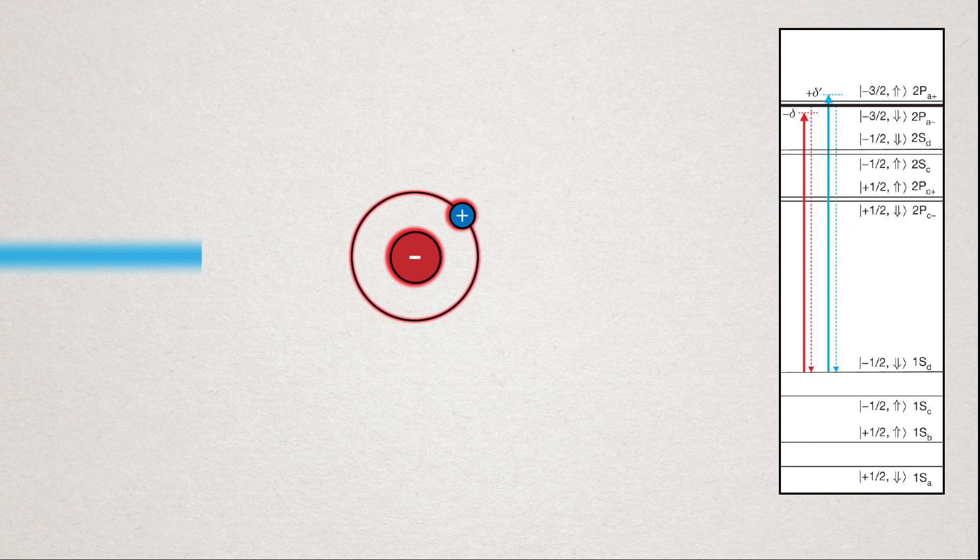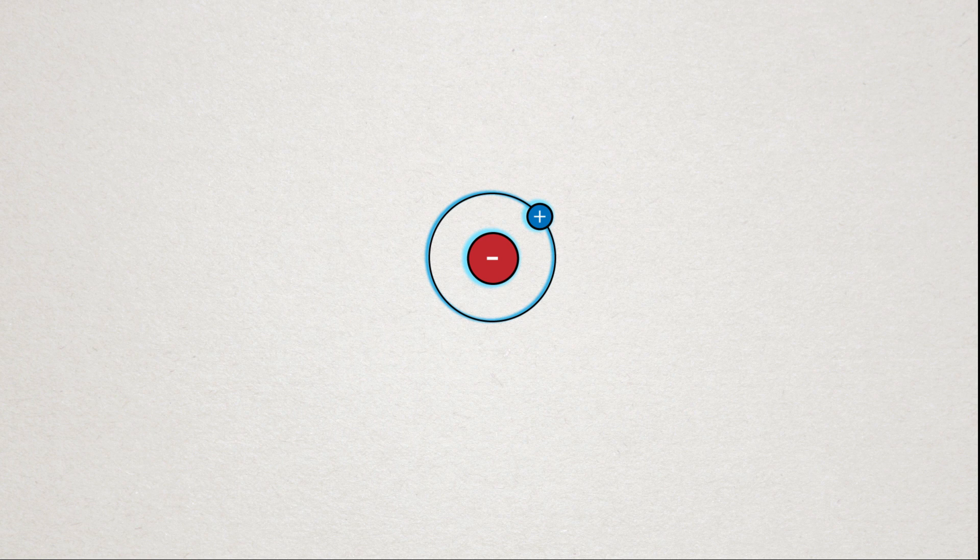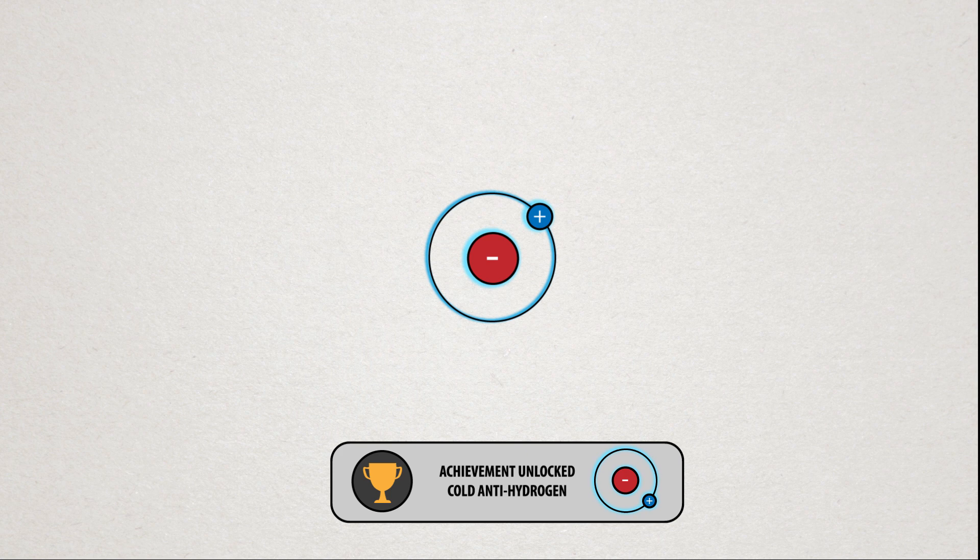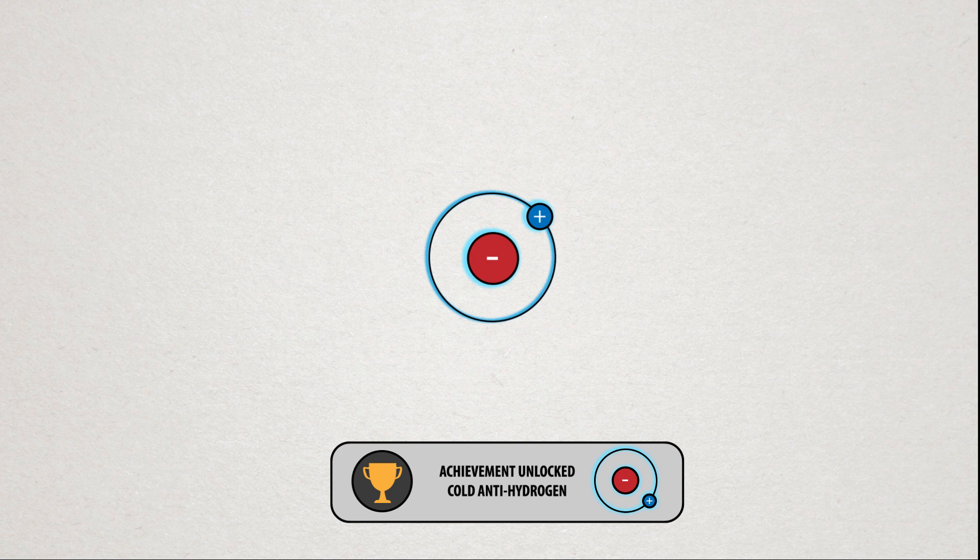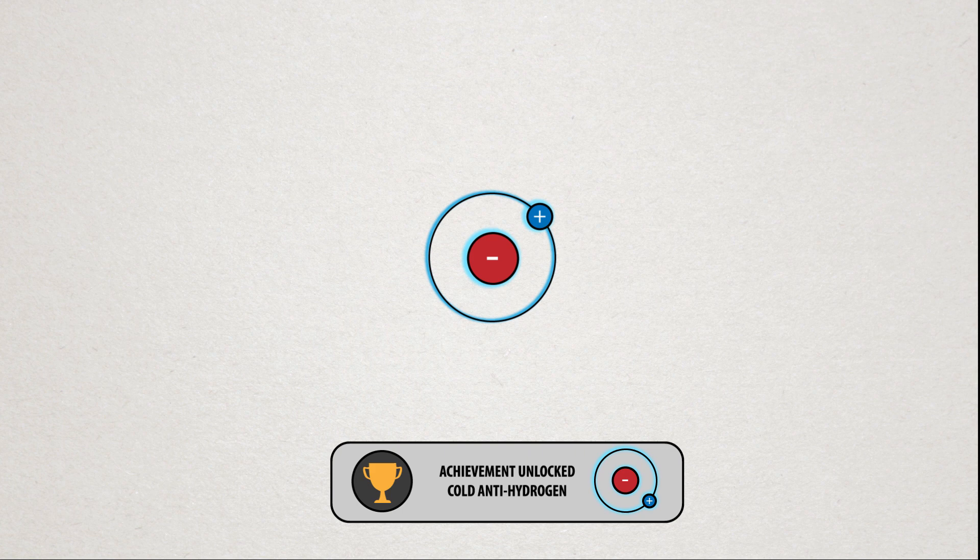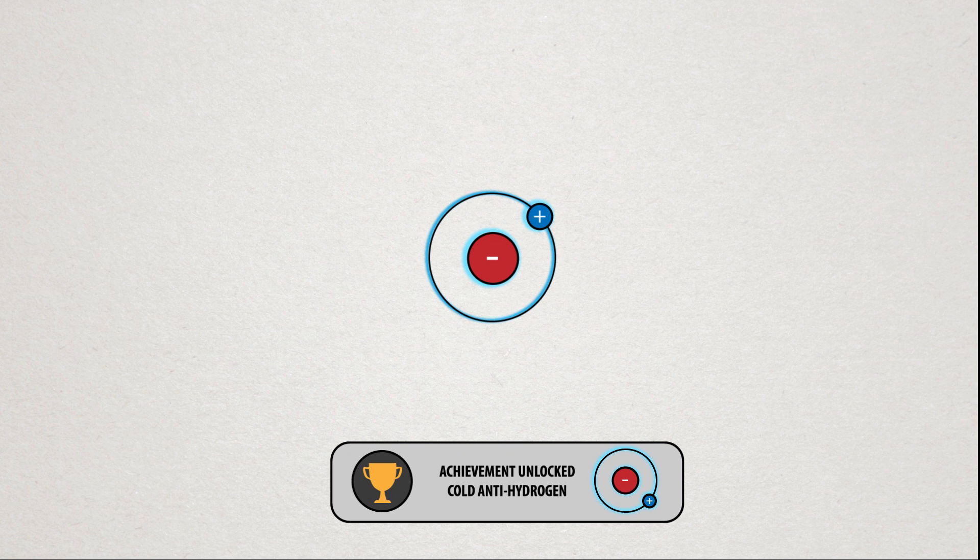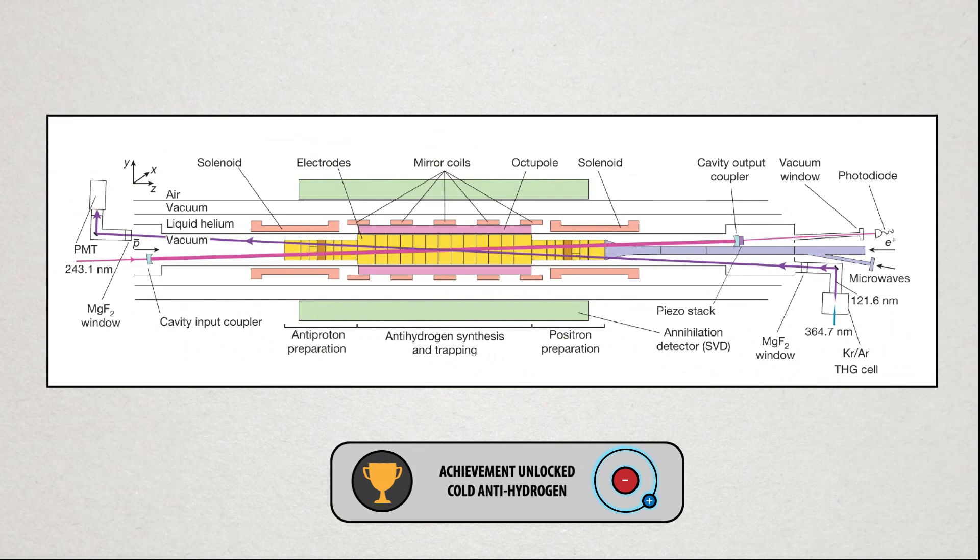Likewise, if it is moving towards the red-shifted laser, the wavelength is Doppler-shifted and absorbed. This extra energy is then emitted in a random direction, thus cooling the atom down. In this fashion, the red laser will always add momentum to the atom that opposes its current trajectory, while the blue-shifted laser will be aligned with the trajectory. That is, the red-shifted laser cools the atom, while the blue-shifted laser heats it. So now scientists can tune the temperature of the atoms by using both red and blue-shifted lasers.